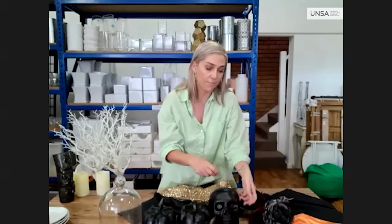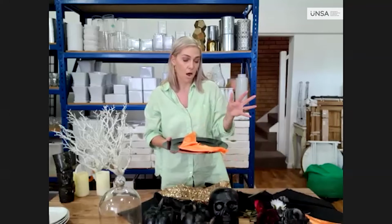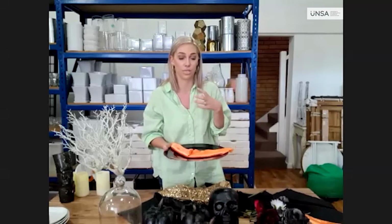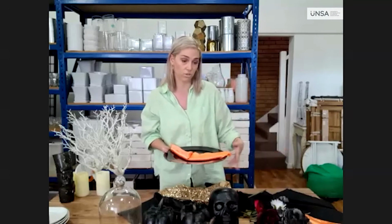as well as I have spray painted fake flowers which you can buy from anywhere. I've spray painted those black just to have like that dark furious feel about it. I've also got chargers in black. You can buy them at the moment from Kmart. I don't know if they particularly come with black at Kmart, but you can spray paint them as well. But I know they do have them at the moment because it's coming up to Christmas in those gold and red type tones. You could even do red as well, which would be quite nice if you didn't want to do the oranges on the table as well.